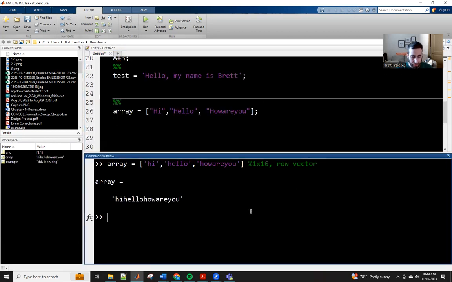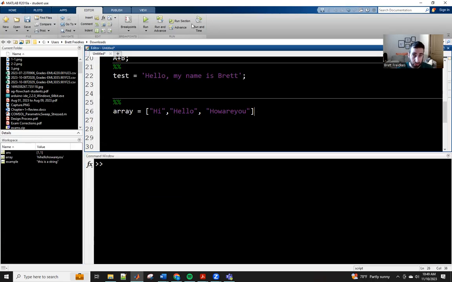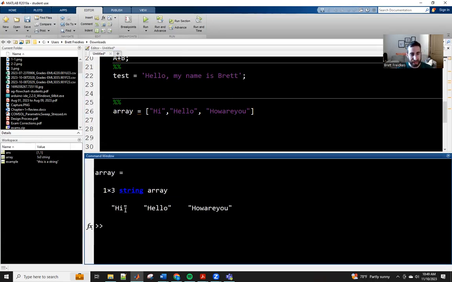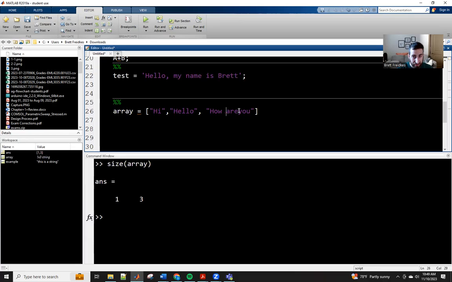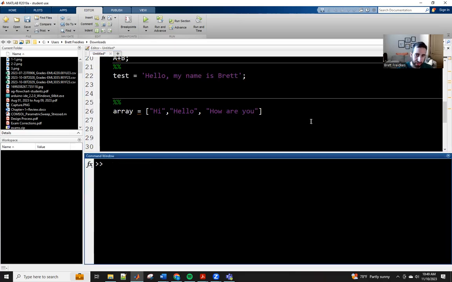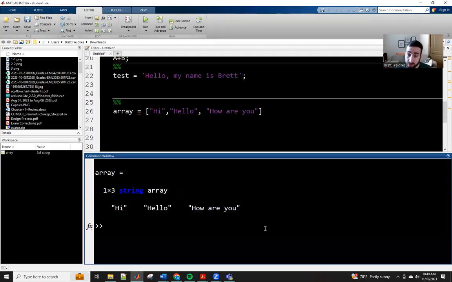When it is an array of strings, it will actually see it as 3 separate entries. So if I were to do size of array, it wouldn't be 1 by 26 or whatever. It'll be 1 by 3 because there's 3 separate entries. And even if I have spaces here, it's the same thing because the entire thing is within one body of quotes. This is seen as one example.